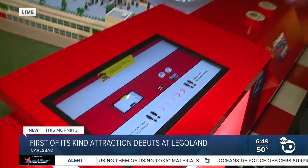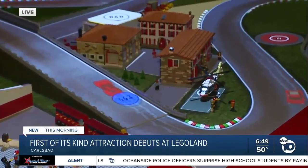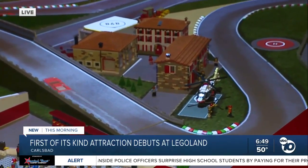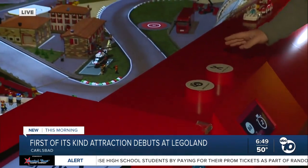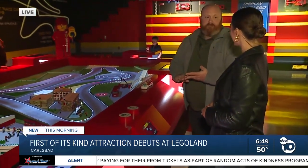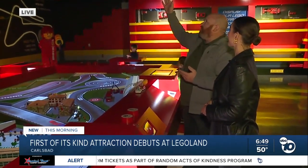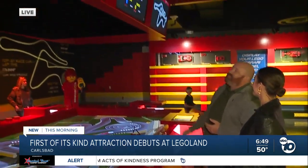The car is going to come out of the garage here. You have two options: a speed burst and a switch lane. You'll get two laps, and the key is to get the fastest lap. If you get the fastest lap, you go up on the leaderboard and get a big celebration. Right now the record is about 19 seconds.